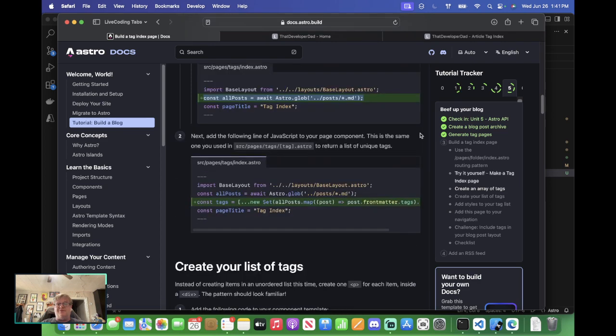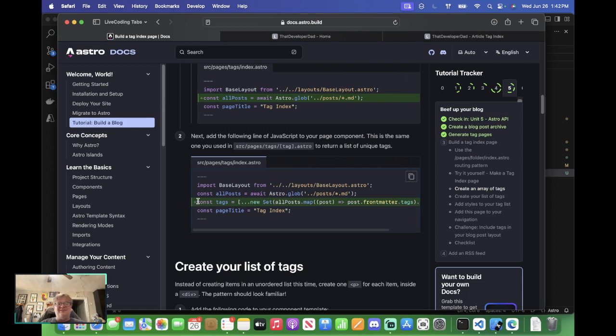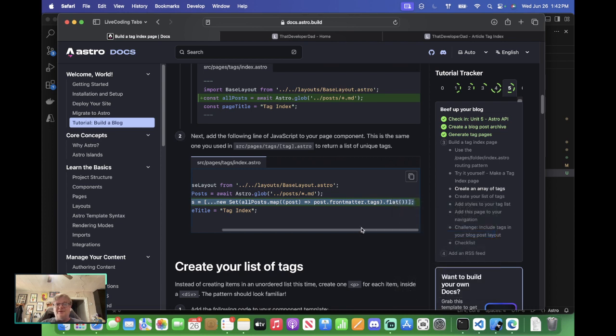Next, add the following line of JavaScript to your page component. Const tags equals set. So we're going to go ahead. Oh, goodness, what did I do? Okay, so this is just creating a flat array of all of our tags.